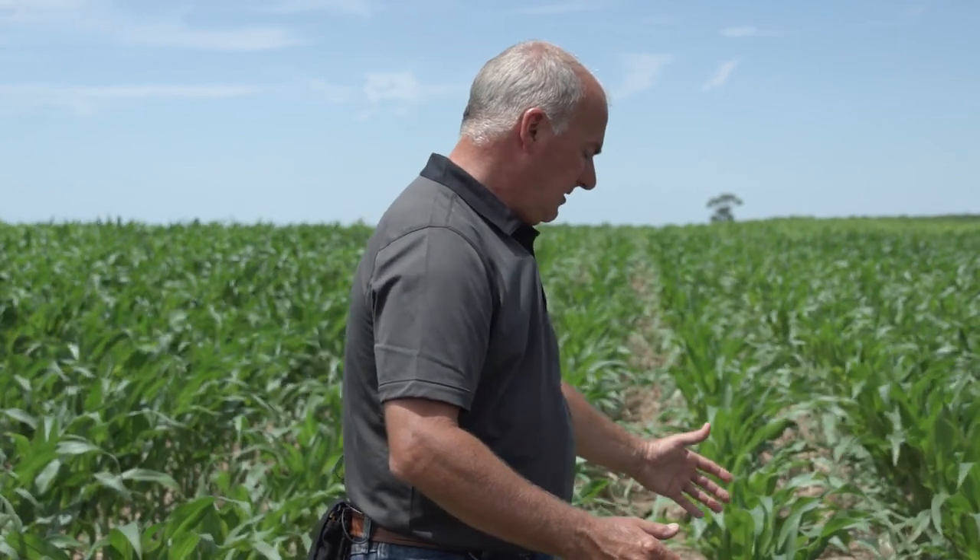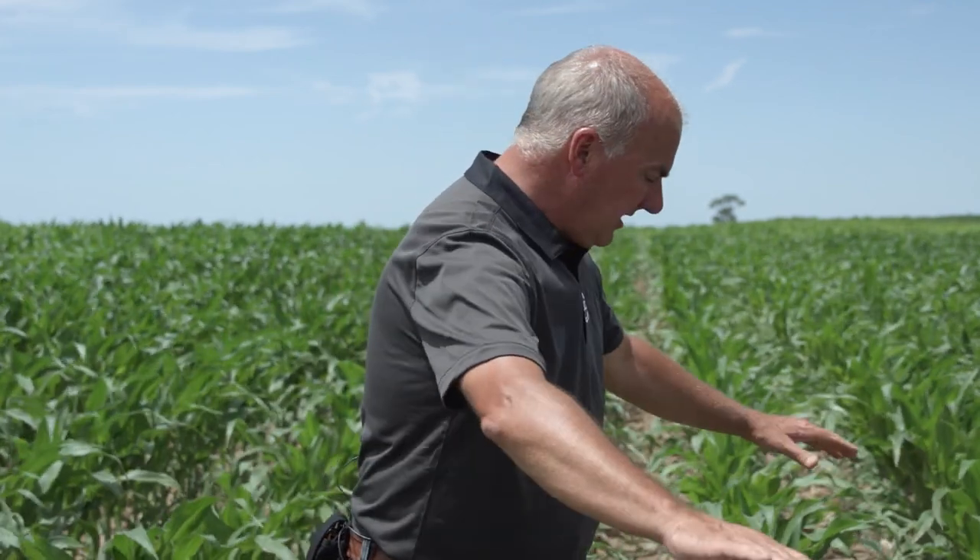The heavy spring rains we experienced in central Illinois created some of the emergence problems we're witnessing. We have seven late emergers out of 31 due to water pooling at the surface, which created a crust and put the corn under stress as it emerged. Planting depth also varies in here by as much as half an inch as we dig plants — all those things contribute to the final outcome.